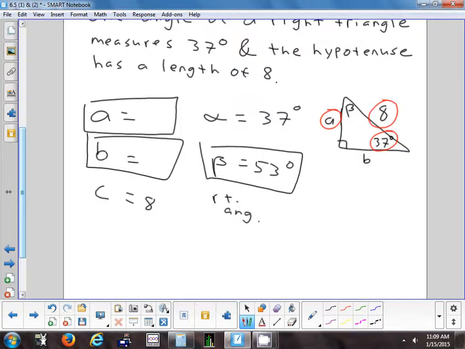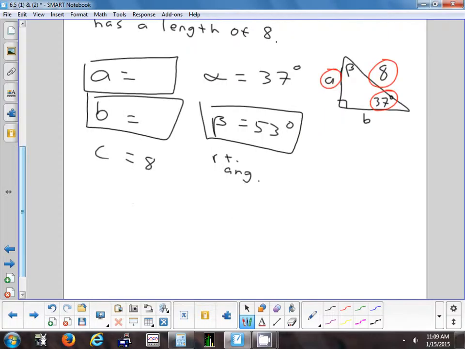Augustine, what's the 8? The 8 is the hypotenuse. Yep, that's your hypotenuse. So we know the hypotenuse. We want to know the opposite. Which trig function has those two sides in it? Opposite and hypotenuse. Sine. Okay, it's the only one. It's the only one that'll work. Okay, so sine. Fill in your argument. Sine of 37 equals opposite over hypotenuse.